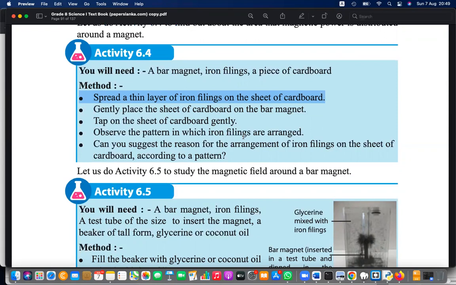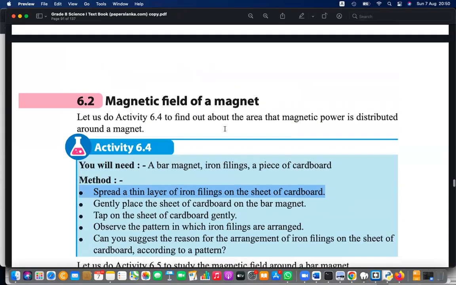Observe the pattern in which the iron filings are arranged. So the first thing is to spread the iron filings throughout the cardboard, then place the cardboard on the bar magnet, tap it gently and see the arrangement of iron filings. That is one way of seeing that.